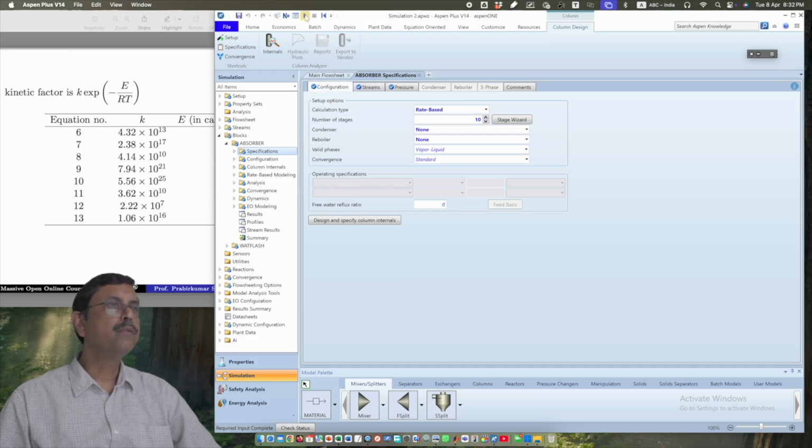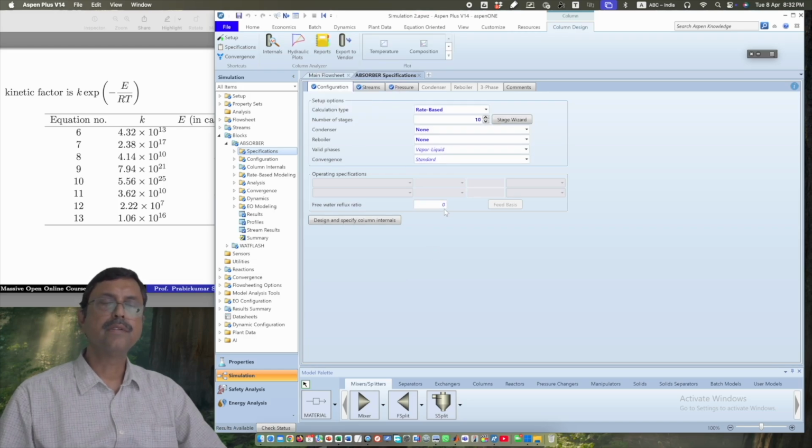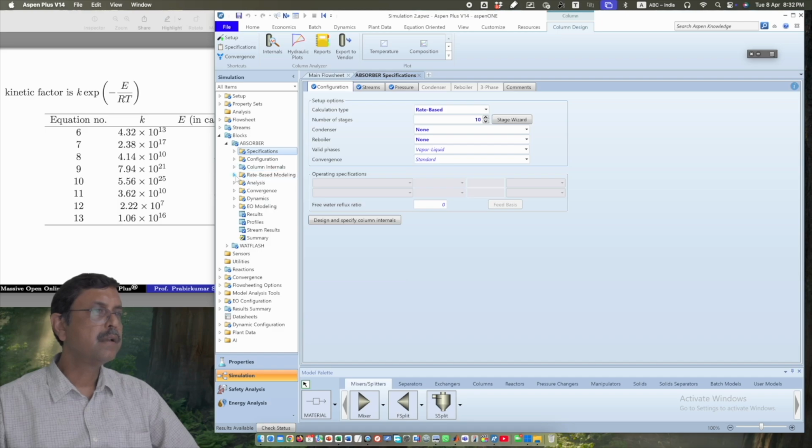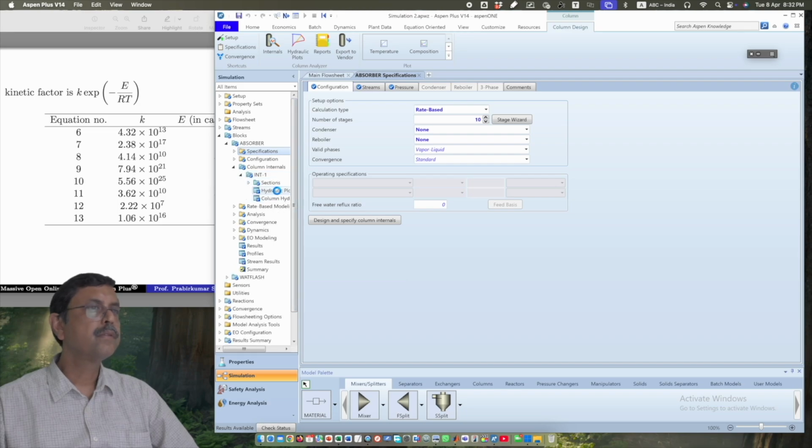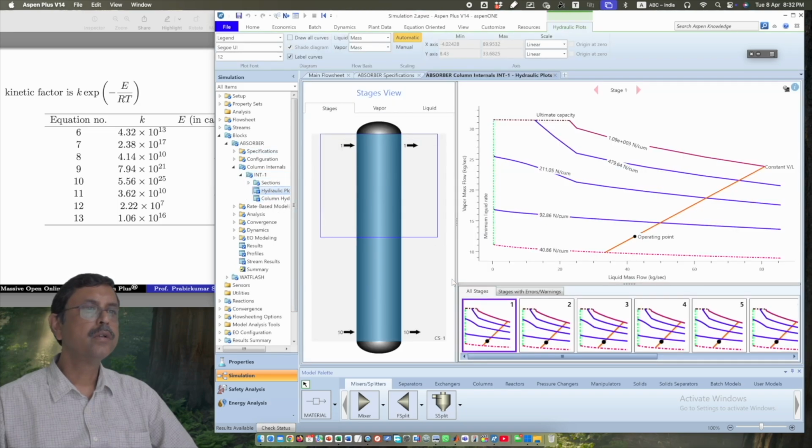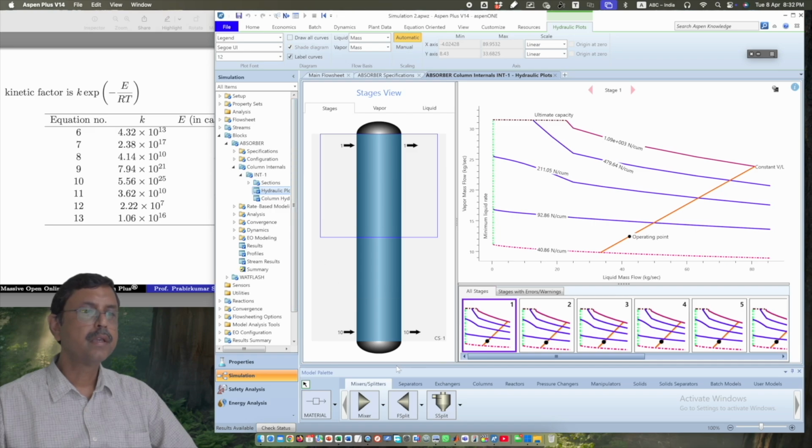Now let us run it once again. Yeah, now it is converged. Let us see the hydraulics. We will check it in the column internals. So these are the hydraulic plot. Okay.